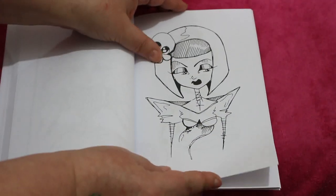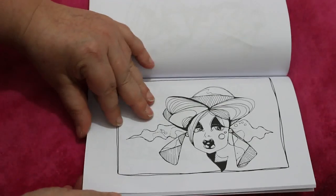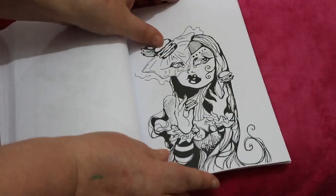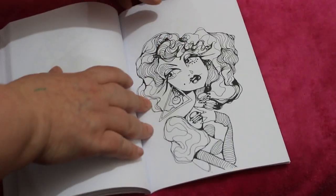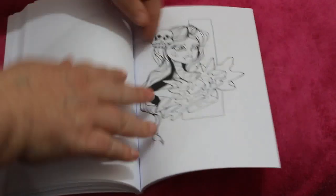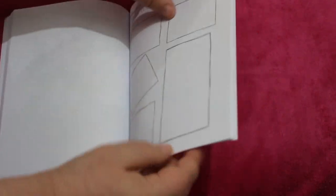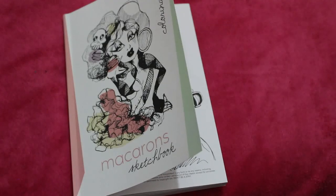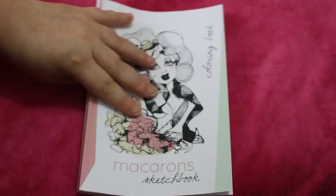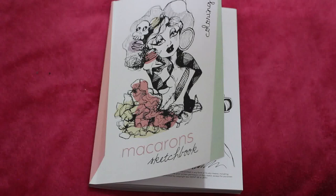Yeah, this is lovely. You will see all these again when I actually haul them because they're not hauled yet. I've got a green pen on my hand — don't worry, it's just a gel pen. That's so cute. And that's it — and then we have some colouring, you know, "sketch your own macaroons." It's not the sort of thing I'm going to do because I cannot draw to save my life. But that's the Macaroon Sketchbook — or macaron sketchbook rather, that's just the way I pronounce it.